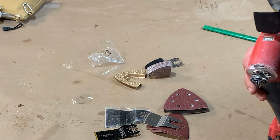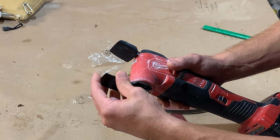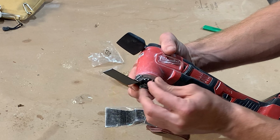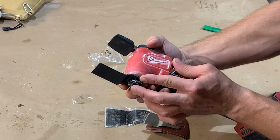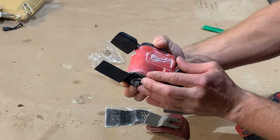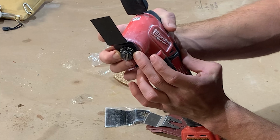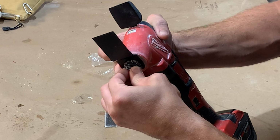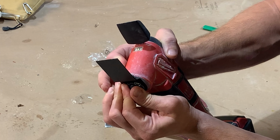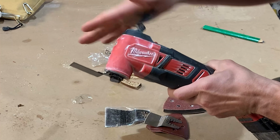Then you can put on, see, I want to cut metal now. Put that on here just like this. Okay, the teeth fit in there. You'll see it fit nice and tight. And then go ahead and push on the plate. And then we've got to rotate it until it grabs, like right there. See how it's nice and tight? Then hold that, tighten this down a little bit. Okay, bam, just by finger tight. And then once you go ahead and do this, it pulls that in nice and tight, and you're good to go.